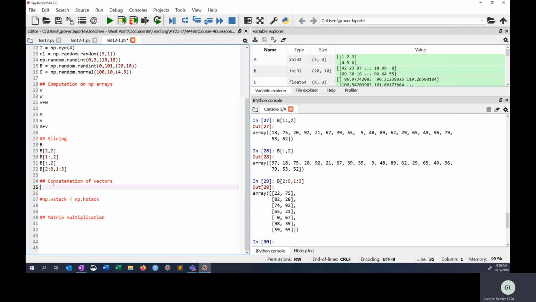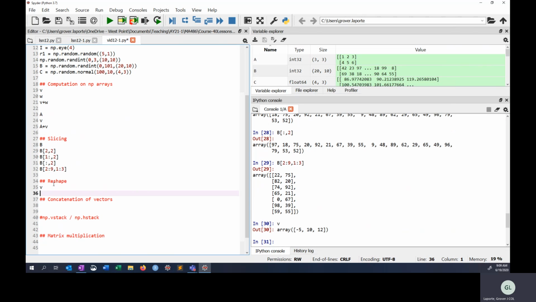All right, so suppose we wanted to reshape. We're going to need to reshape at some point. So v dot, so let's remember what v was. So v was that row vector. So what if we wanted to turn it into a column? Reshape length of v.